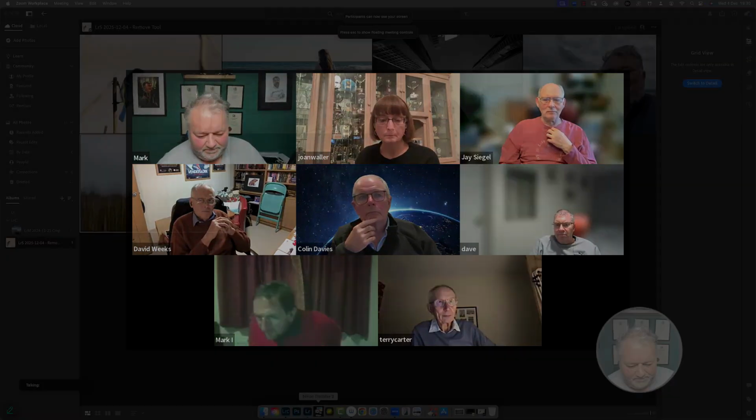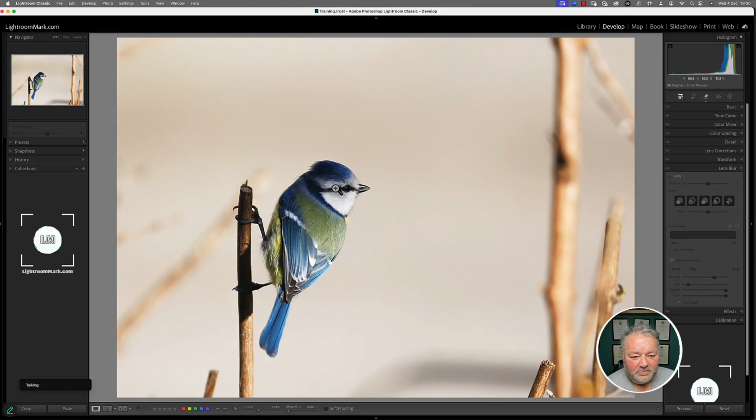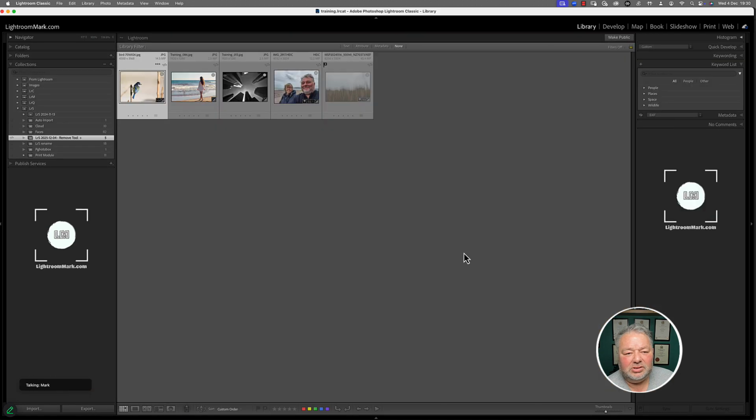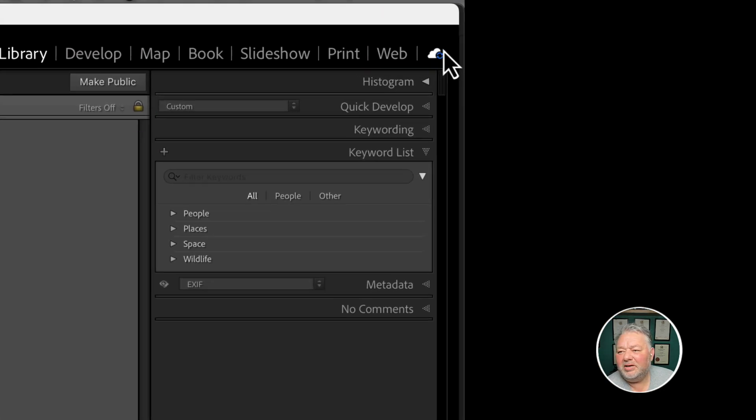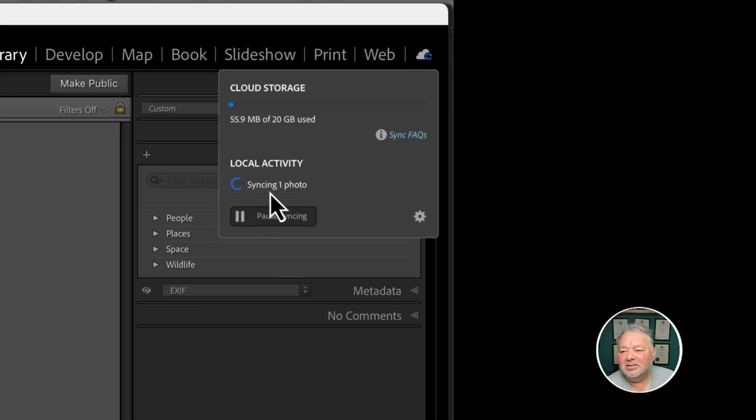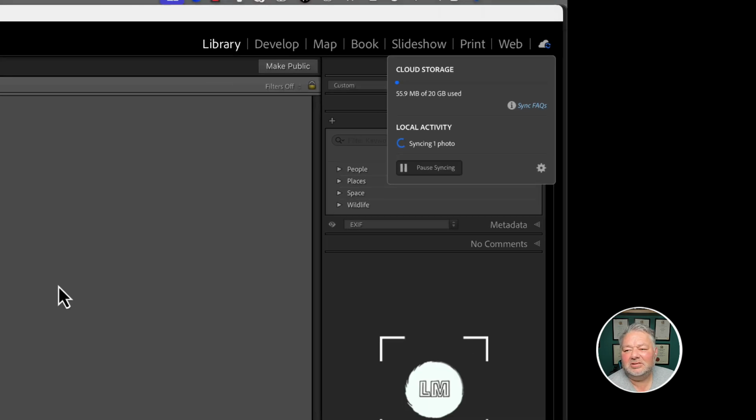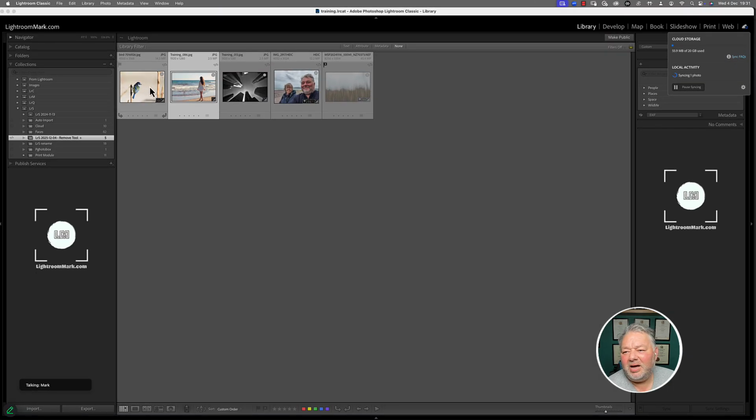I'll go back to Classic, and it'll update this part of the image. There we go, it's now syncing that one photo because I've come off that photograph. That will sync, and that part of the branch will change.